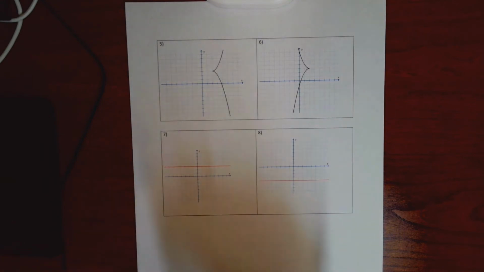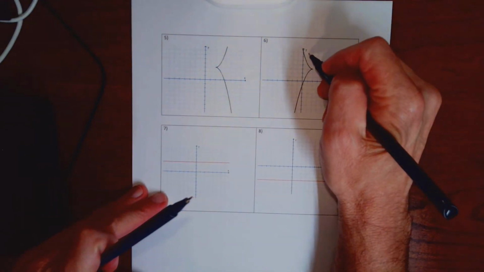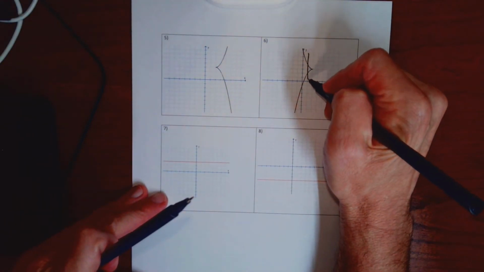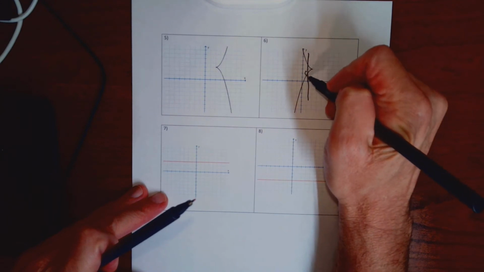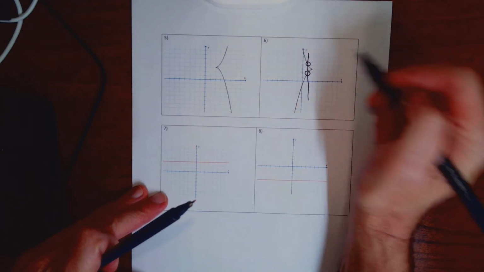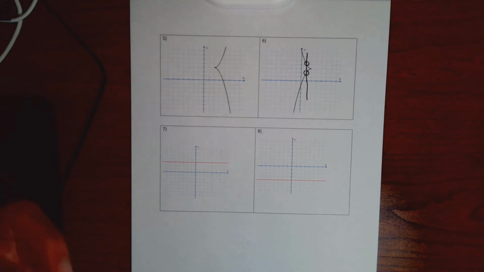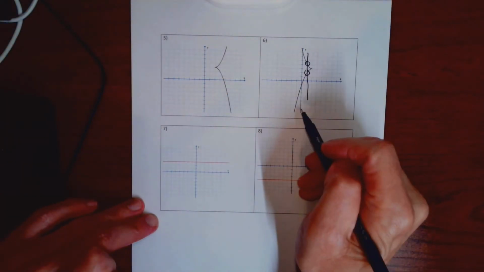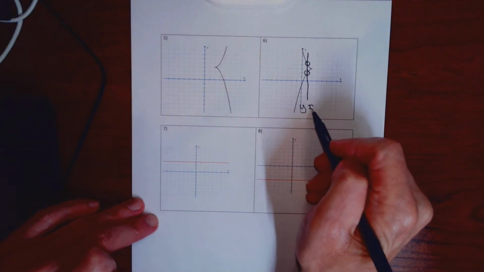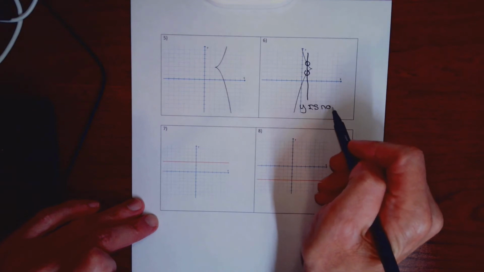For 6, same question, is y a function of x? Well, let me draw this vertical line right here. This vertical line touches the graph in more than one place. It doesn't have to be that every vertical line can touch the graph in more than one place. If there's at least one vertical line that can be drawn to touch the graph in more than one place, then we have to say y is not a function of x. Or just not a function.